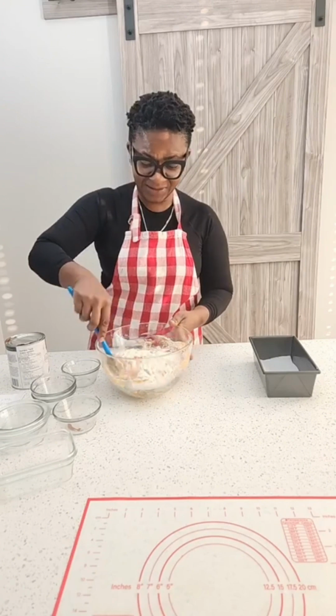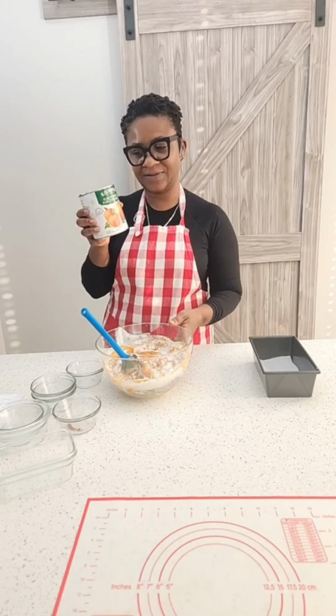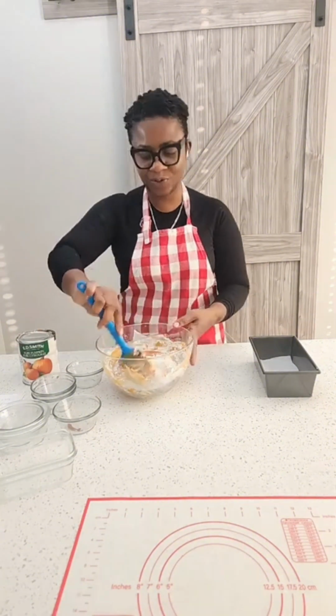You should try this actually. I got the puree from Walmart, but you could get it from any store. You could get it from Superstore.